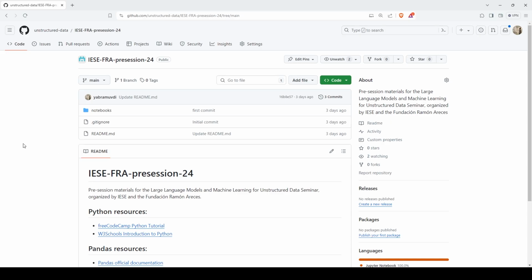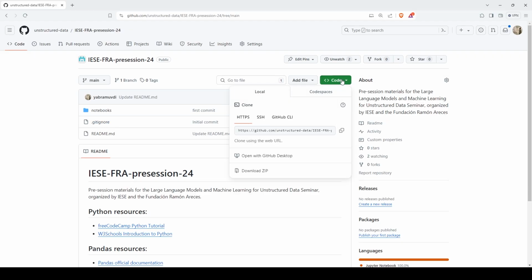If we simply wanted to download all of the content of the repository, we could do that by going to the code button, and then we would have three options. The easiest one would be just to download everything as a zip file. You can do that in this download zip option. The second one would be to use a GitHub application, a desktop application of GitHub, to do the download process.